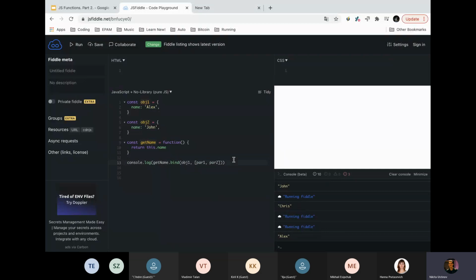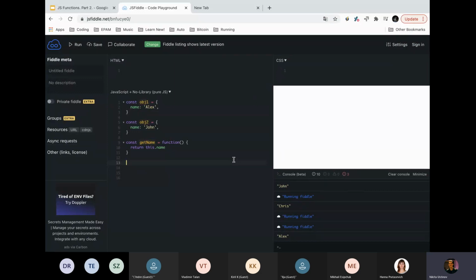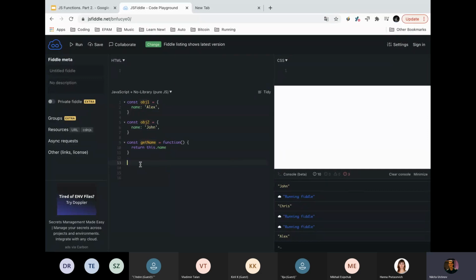This is what unites call and apply methods. They call the function, they execute the function right now at the same time. The difference between call and bind... oh, sorry, I missed the name. It was apply. Call and apply execute the function, but the bind method doesn't. The difference between call, apply, and bind is that bind doesn't execute the function.